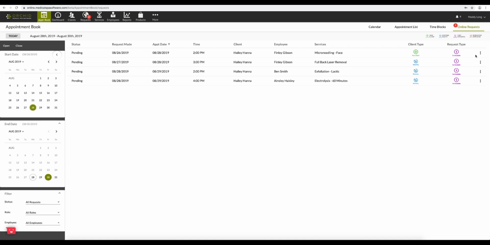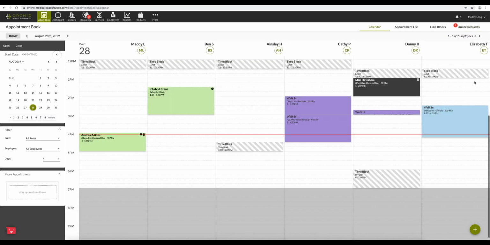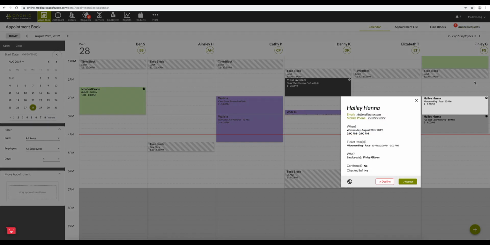First, click on the More Options menu. You'll see a check mark, an X, and a calendar icon. Clicking the check accepts the appointment request, and clicking the X rejects a request. The second way to accept or reject a request is to click the calendar icon. This will lead you back to the calendar and will also provide an appointment card. This will give you the ability to look at your schedule when deciding to accept or reject an appointment. When you're ready, click the Accept or Reject button on the bottom of the card.